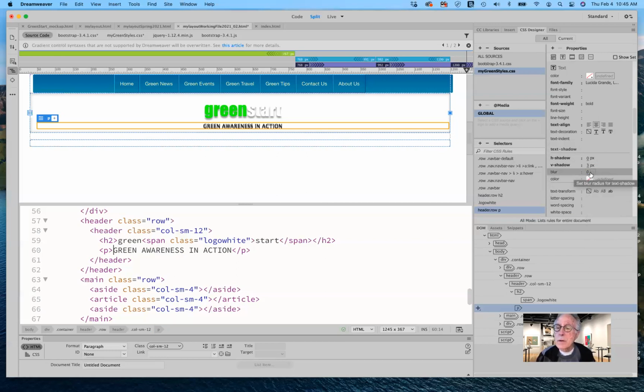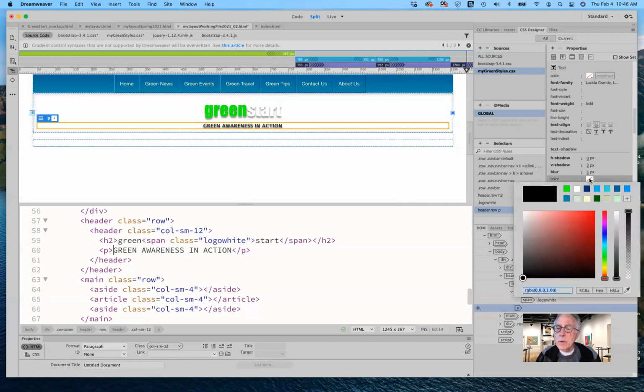So let's go ahead in here and change the size of the blur. I don't want it 8 pixels. Sometimes it's hard to click in here and get it to work. And then the color, again, we're going to use what we had before. We want it black, but we don't want it 100%.